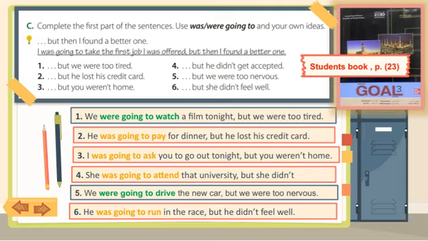Finally, "We were going to watch a film tonight, but we were too tired" shows how fatigue can alter our plans. The key point here is that "was going to" and "were going to" are used to express intentions or plans in the past that, for various reasons, didn't happen. Recognizing this helps us understand how to talk about unrealized plans or expectations, which is an important aspect of expressing ourselves clearly and accurately in English.